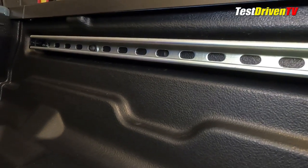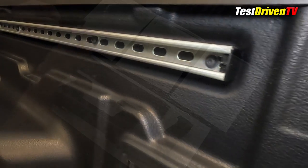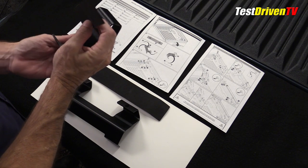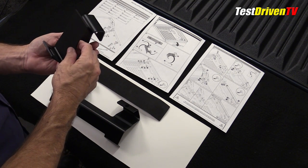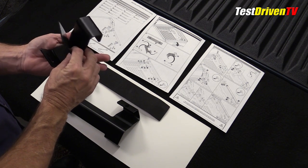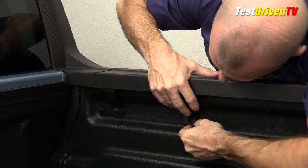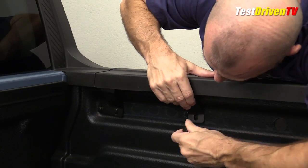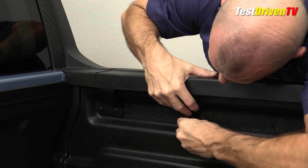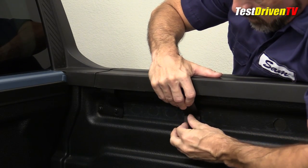This is because it attaches to the same pre-threaded anchor points as the cleat and rail, and the brackets are not designed to allow both. The process started with applying provided self-adhesive foam padding to the bottom of the upper mounting brackets so they won't mar the plastic bed caps over time — helpful if you want to remove it later without wear marks. After that, the brackets can be attached to the bed. The lower brackets attach directly to the wall and must slip in behind the steel bed cap rail, because the upper brackets when installed create a clamping effect to the steel and plastic to keep it anchored solid. A pretty ingenious design.